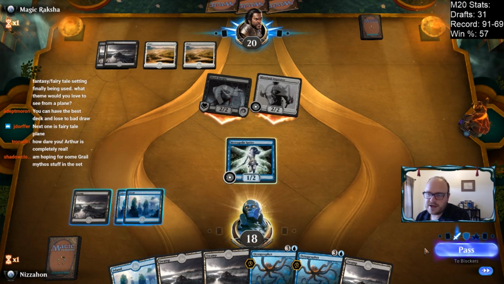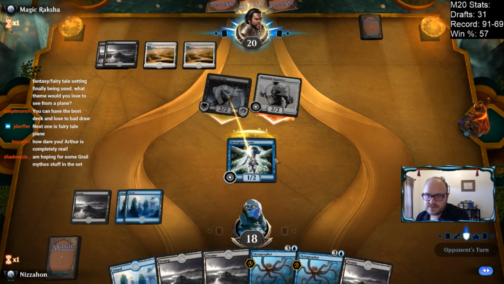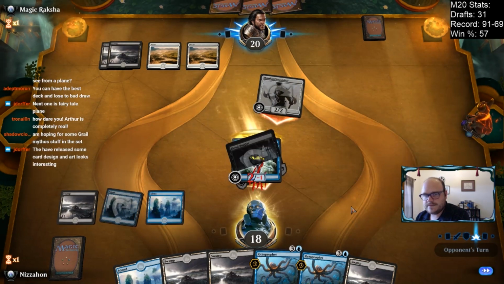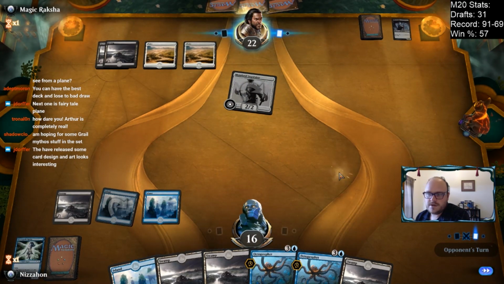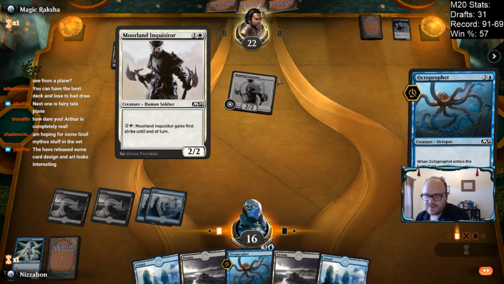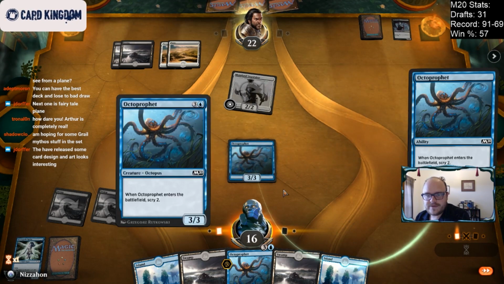So yeah, I think we go for the block here. And, you know, if they have a trick, whatever. Yep, it looks like an interesting set for sure. Wow, yeah, definitely scrying away all our lands. If we're allowed to. There's no reason we won't be allowed to, but they might kill our Octo Prophet.